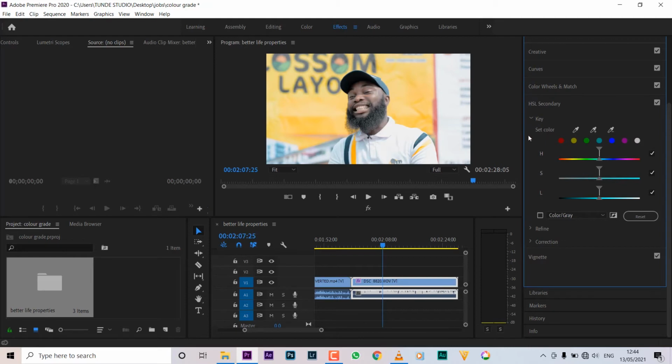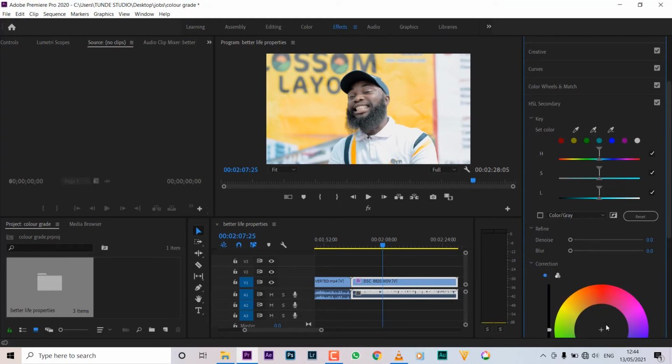There is this key section. You can actually pick the skin color, and down here you can refine the selection, and down here you can correct it to whatever color you want. So that was what brought about that orangey skin tone you were seeing in the initial video.